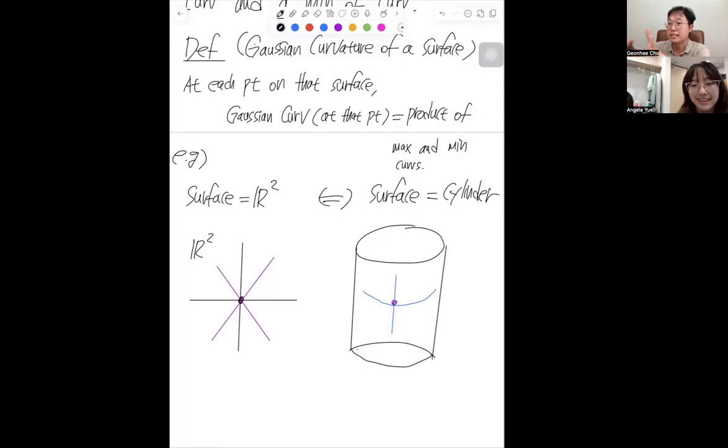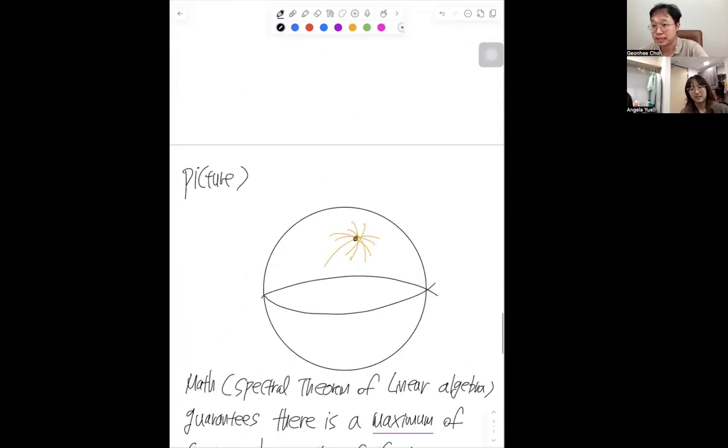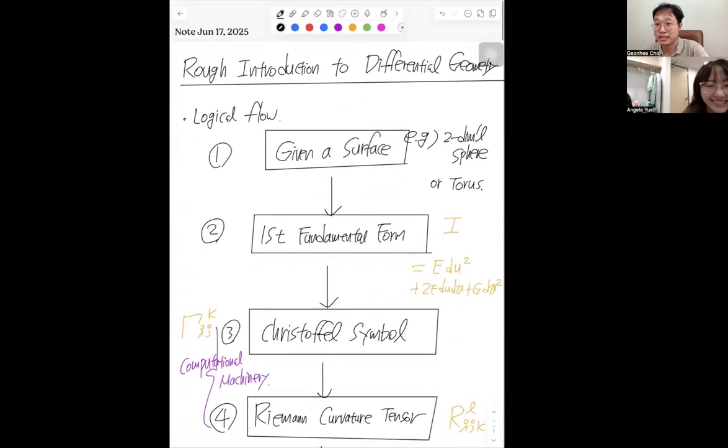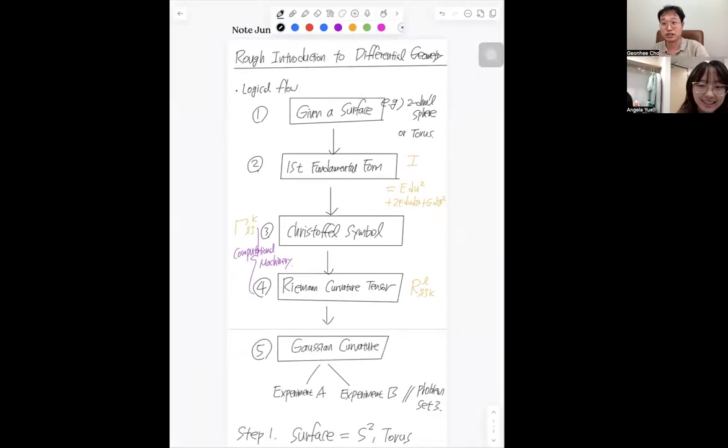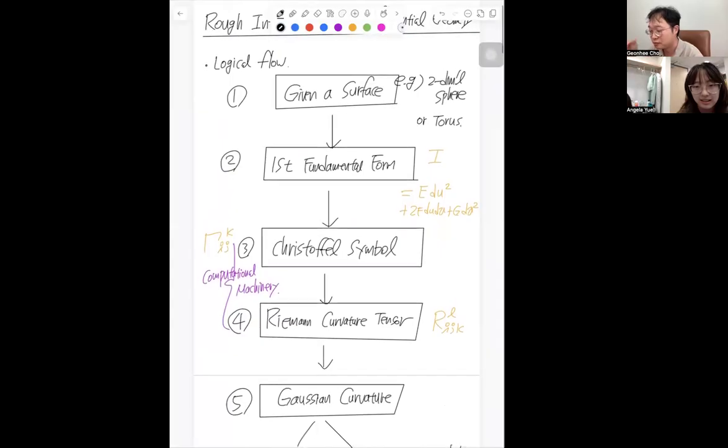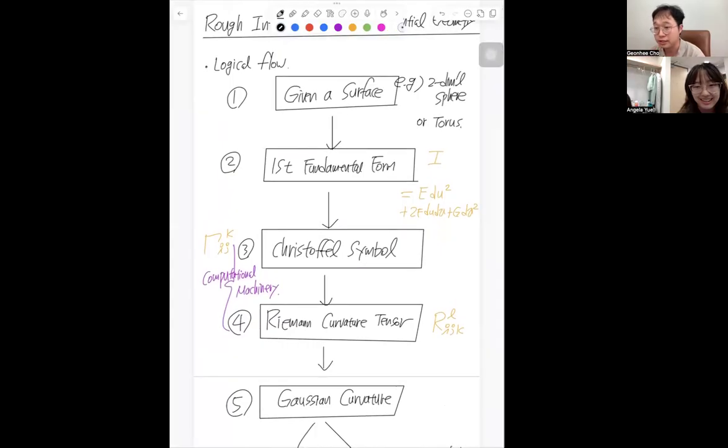So the sphere is not the same as the geometry of the cylinder, but the cylinder is pretty much the same as the plane. This is nice machinery, right? So here's just the point that you need to know. I don't want to explain all the philosophical detail of the Christoffel symbol and the Riemann curvature tensor. We really want to compute the value. Now you understand the concept.